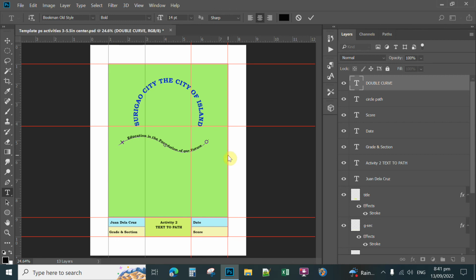You can change the size of the text if you want to increase it, for example, to 15, and press enter. To accept, you can click the text or click the move tool. That's how to type text that will fit on a path. That's all I have for you today, and thanks for watching.